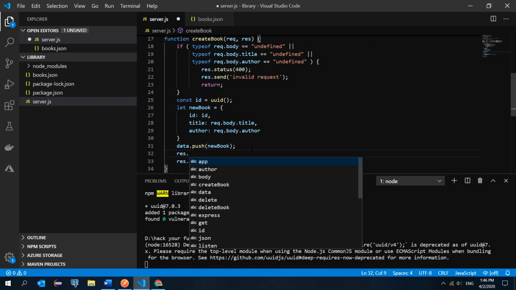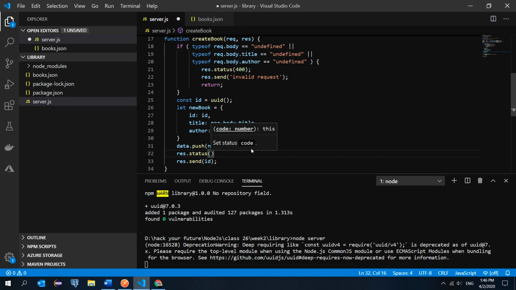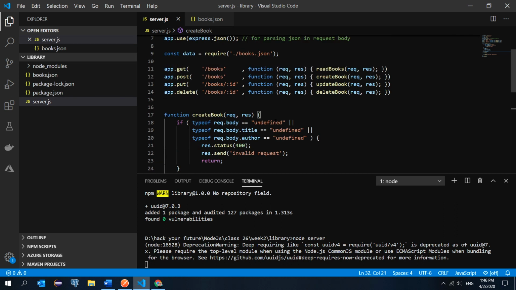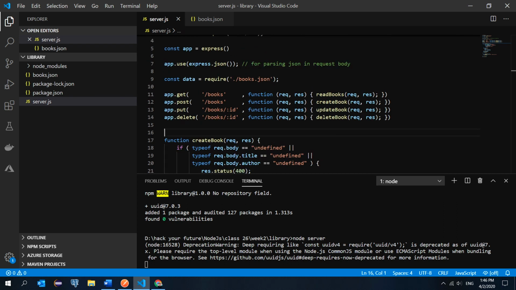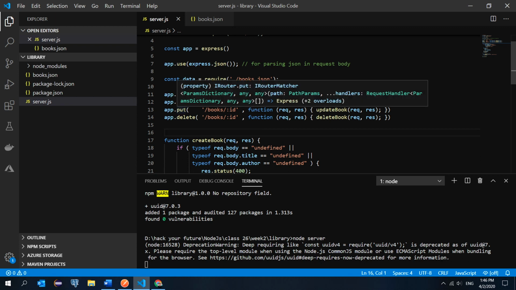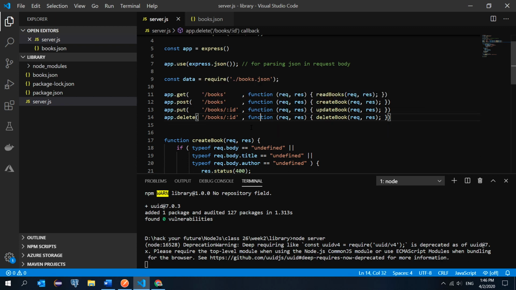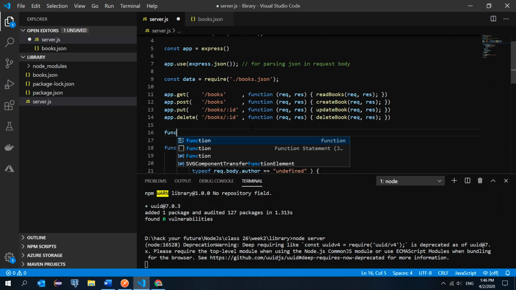Finally, what I did not do in the past, and I forgot, is to set the right status code. So let's correct that and set the status code to 201, which stands for created. Okay, now is the next part, and this is the really fun part. That is the put or the update. So let's make a new function which says update book.